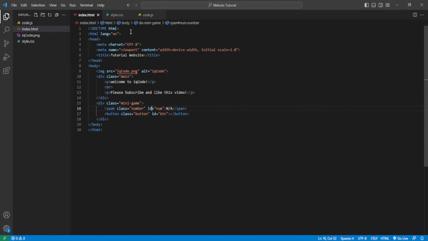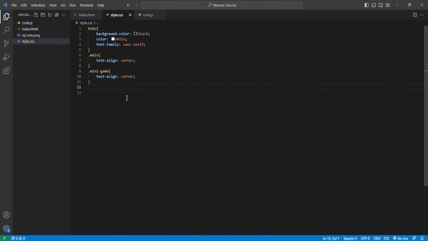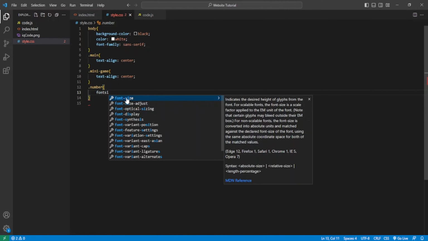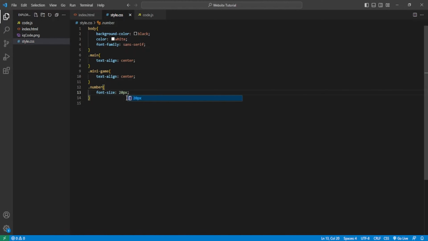For that, we have to check the class, yes, number, put in .number, open the brackets, and just put in font size. Let's see, what should we set the font size to? Let's set it to 20 pixels.